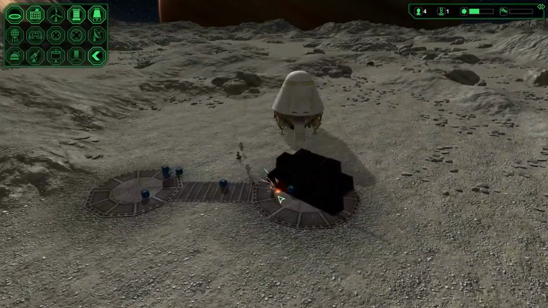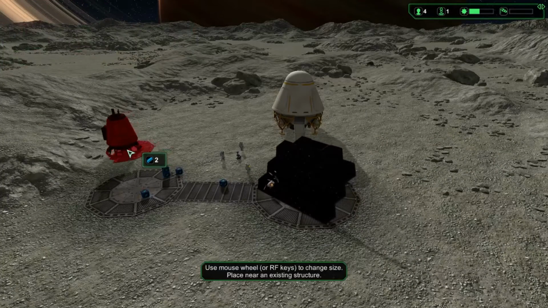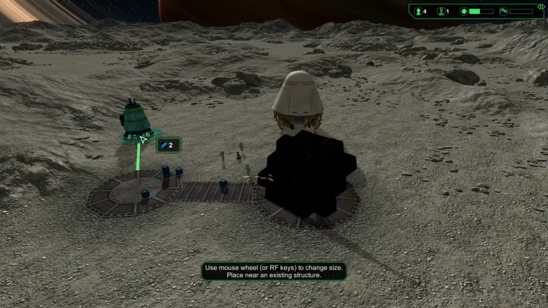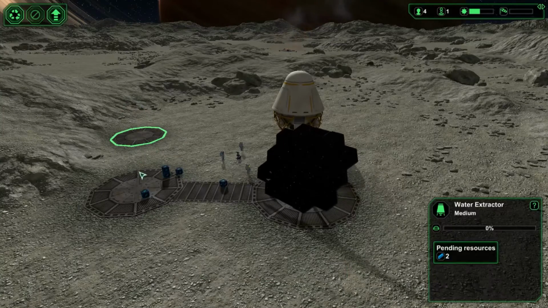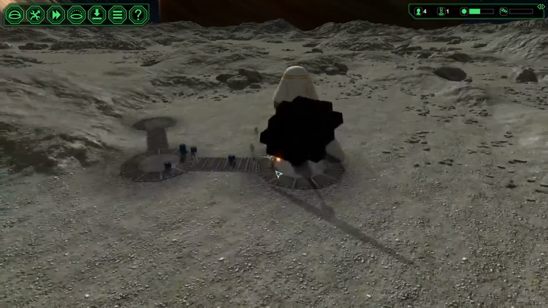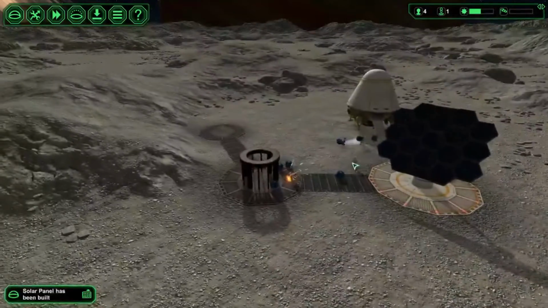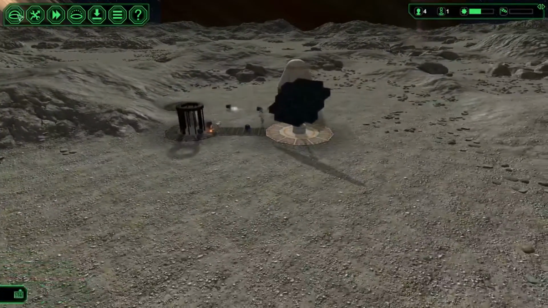All right, once your engineer starts actually building the buildings, you can start placing down your next one, which is also going to be a water extractor. I'm going to do the larger size because it's more efficient to build the larger one. And since your engineer is occupied building buildings, he's not going to waste time getting materials, thus getting materials will be relegated to the rest of your people, which is all they're really doing right now.